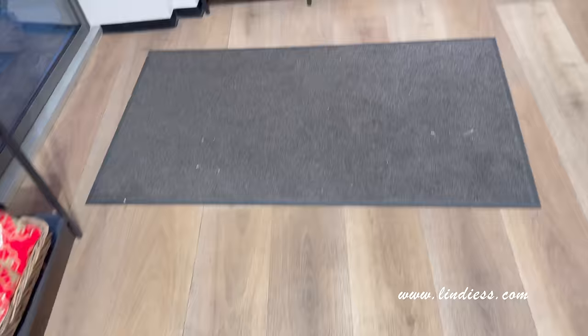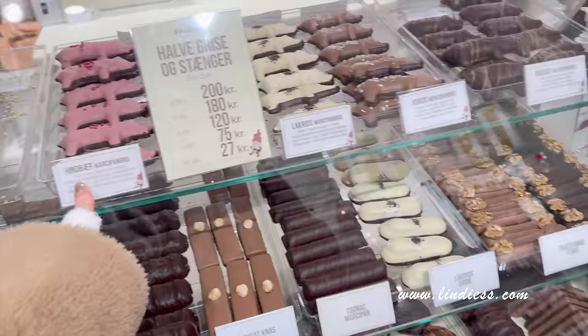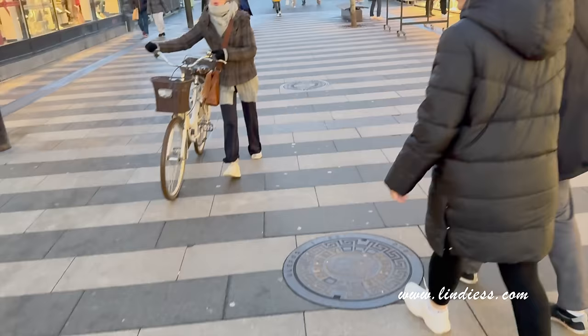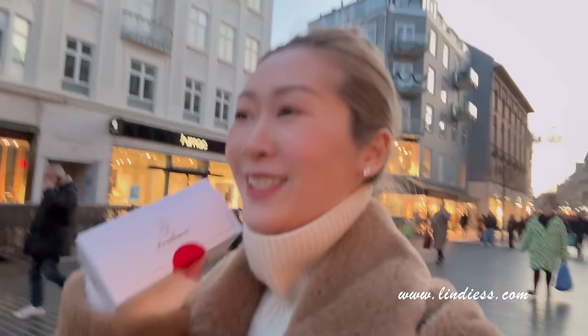So much chocolate, so yummy! Look at these chocolate bars — they are so yummy. I would like to have a light red marzipan, a gris, and a nougat. Of course I got some chocolate piggies and I love them so so much. I'm gonna try them just when I get indoors because it is too cold. So I got the chocolate — these are so yummy, especially their piggies, and of course I got the pink one. I always love to take pictures here.